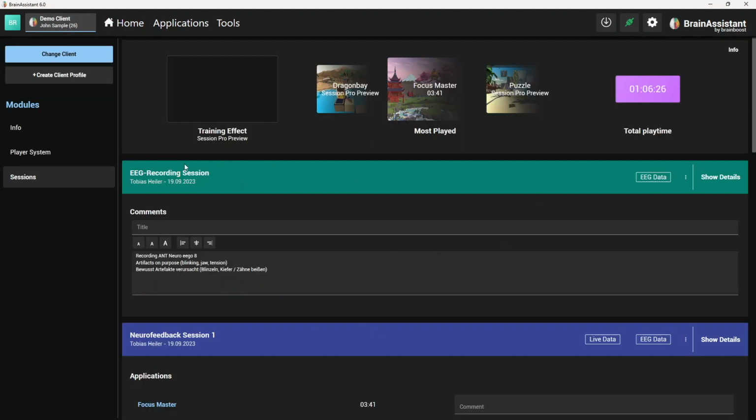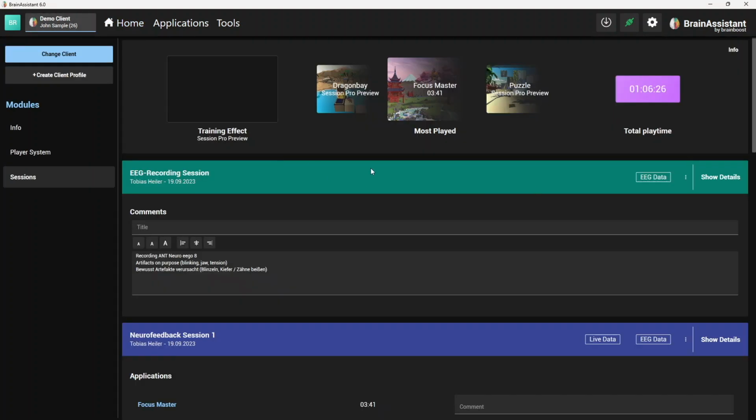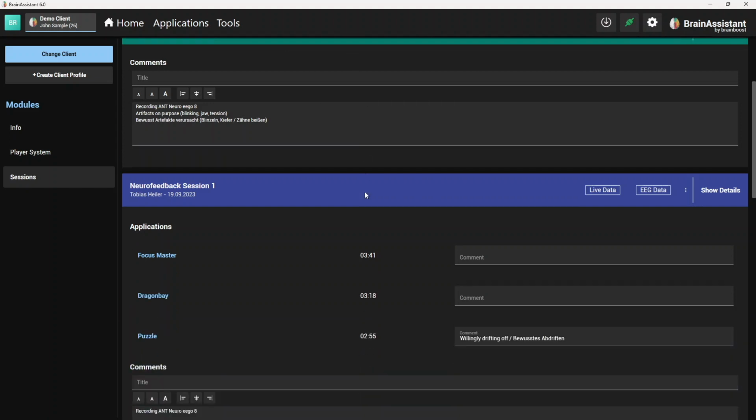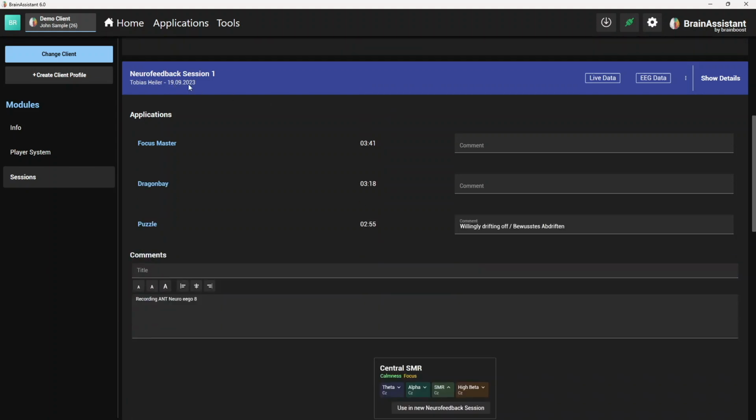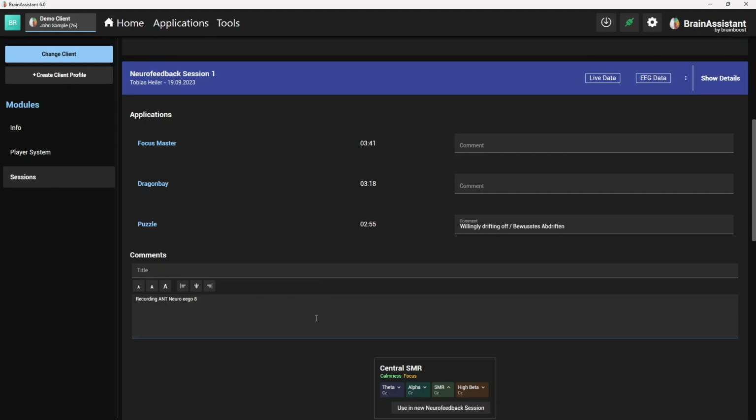Nexus users do not see the green recording, because the green recording here on the right side is where we need raw EEG. So all people here in the call that use other devices like Neurofeedback Optima, ANT Neuro, they can see these green EEG recordings. But Nexus users also see this blue neurofeedback session, the training sessions. And so what we can see is what training we did. This is also not possible for Nexus users, but the rest is possible.